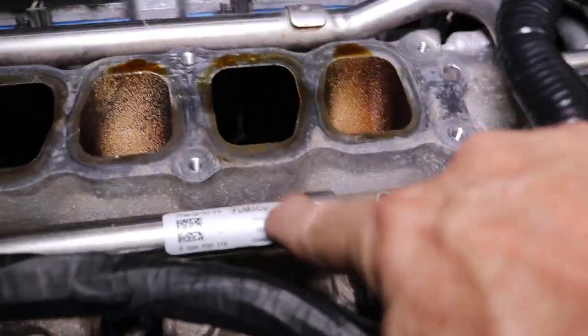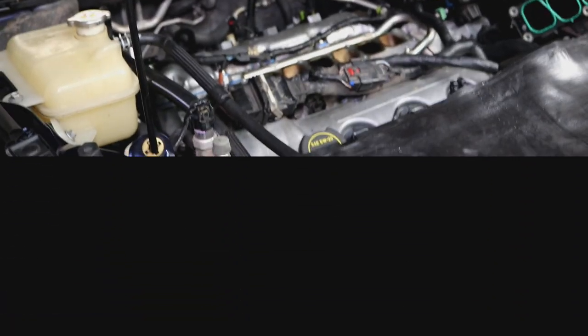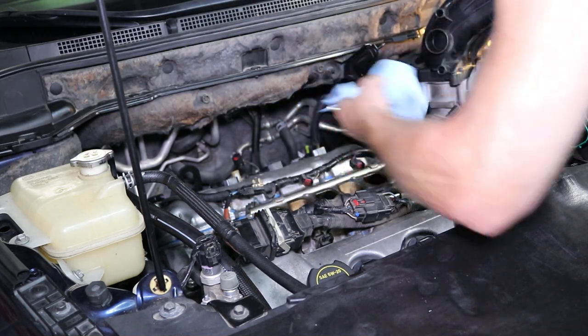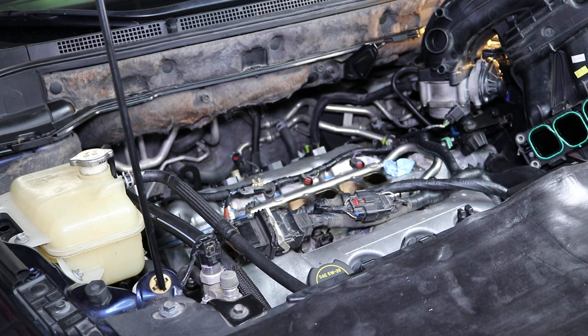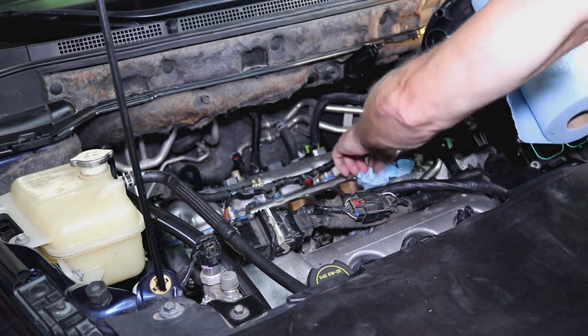So there's your intake for the engine, and this rail is what we're after. We're going to pop this off right here. We've already taken the pressure off, and then we're going to take this whole rail off. Then that gives us access to the injectors. If you're worried about something getting in, you can go ahead and stuff each one of these. I think it's a pretty good idea to do that. That only costs you 6 shop towels, and then you don't have to worry about anything getting in there.